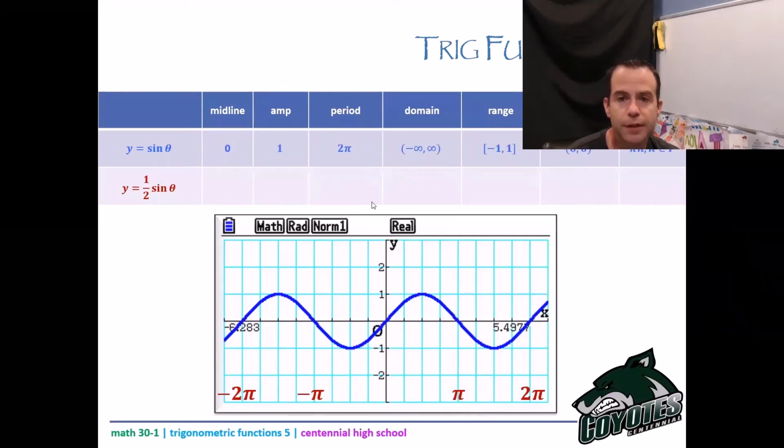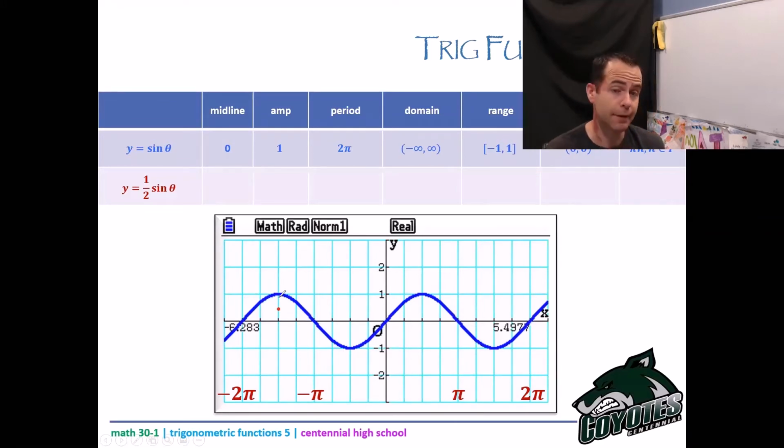We've got everything filled in for the first guy. Now, for the second guy, I'm introducing an a value of 1/2. So based on the conversations that we just had and based on your knowledge of transformations, you should get comfy to say, hey, at this point, I'm only going to go up to 1/2 now instead of going all the way up to 1 because my a value is 1/2, but also because I'm vertically compressing it by 1/2. The zeros will stay where they are, because 0 times 1/2 is still 0.